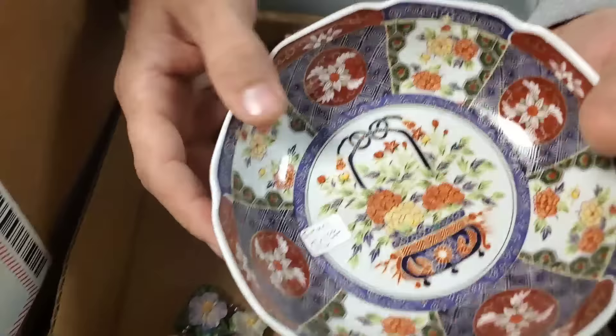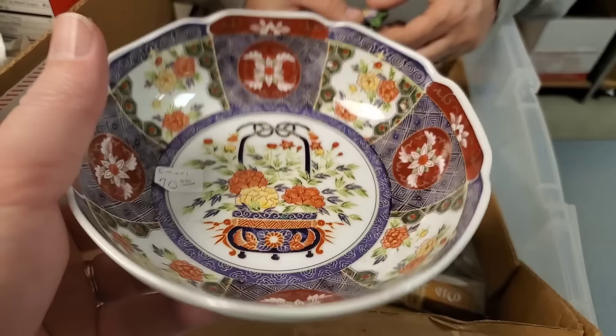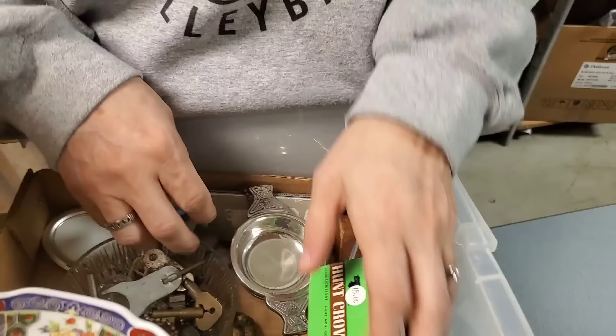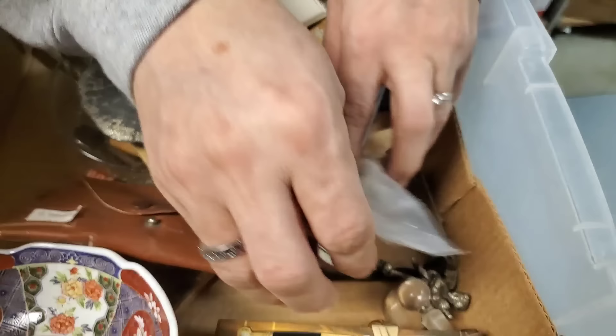Look at that — this one says Amare, has a tag on it. $70. I don't know why it would be $70 — somebody was trying to get $70 for it at one time. I doubt Dad paid $70. This is like one of those pull chains for a fan — the hummingbird. This is like a letter opener. It's old, a cool looking letter opener. It's like a metal sand dollar. It's tons of little trinkets — angelic metal opener. Lots of great stuff in there.